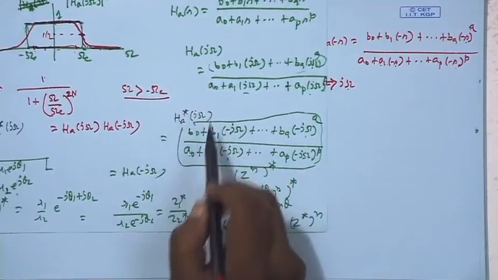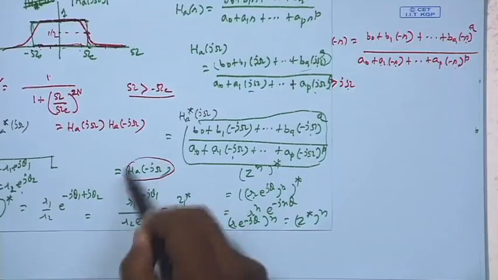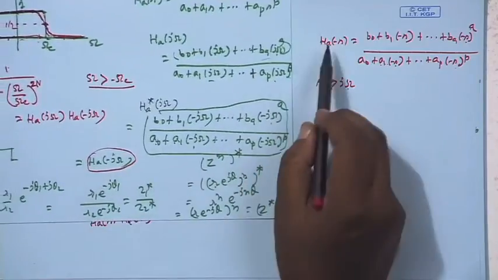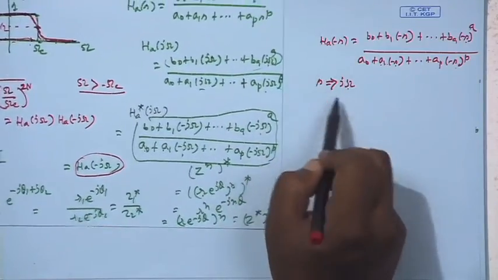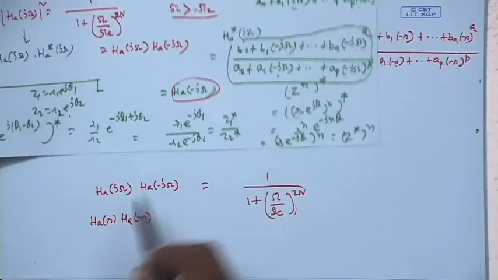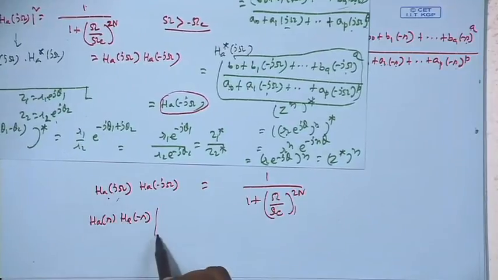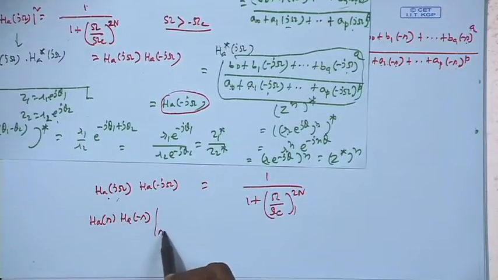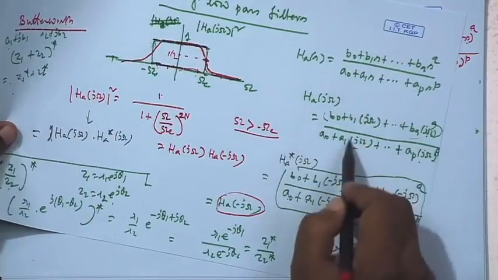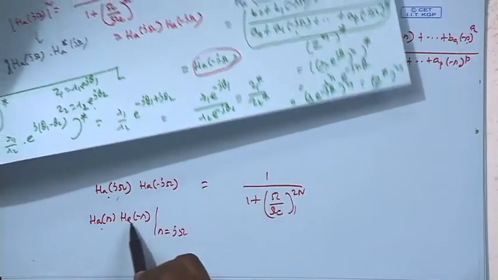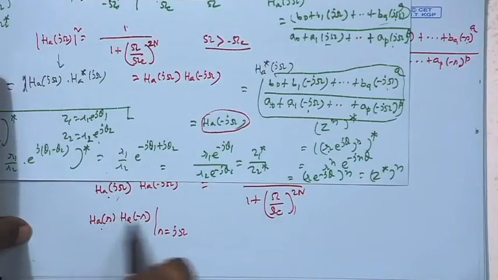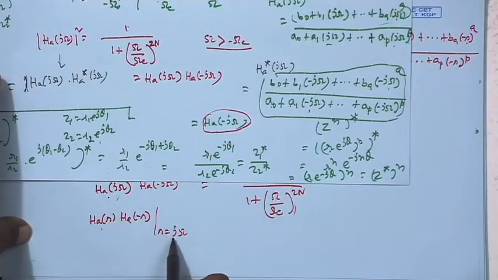That means this quantity, which is h a minus j omega as well, is nothing but h a minus s, with s replaced by j omega. So, the product h a j omega and h a minus j omega I can write as h a s and h a minus s, in both cases s to be replaced by j omega. Here h a s, you replace s by j omega, you get this. That is why I write it in the form of minus s, so that for both it is the same thing, s equal to j omega.